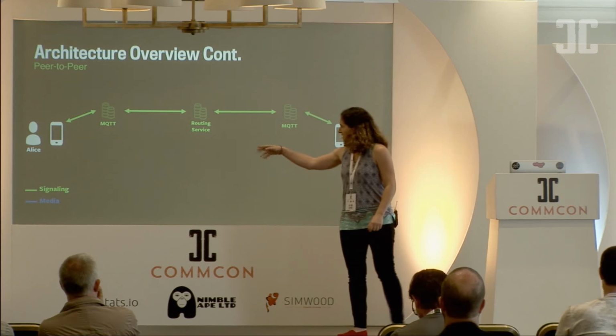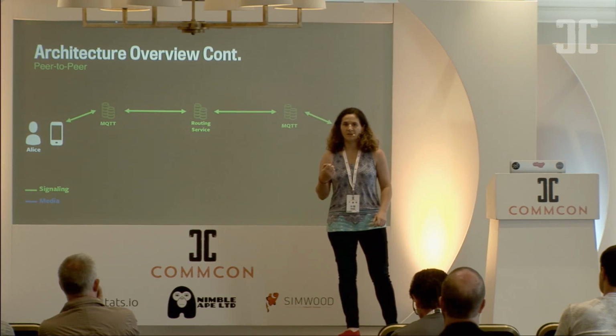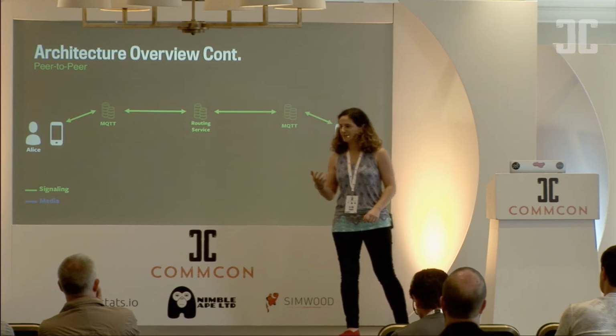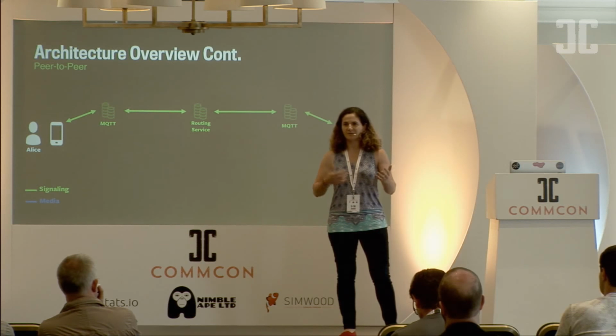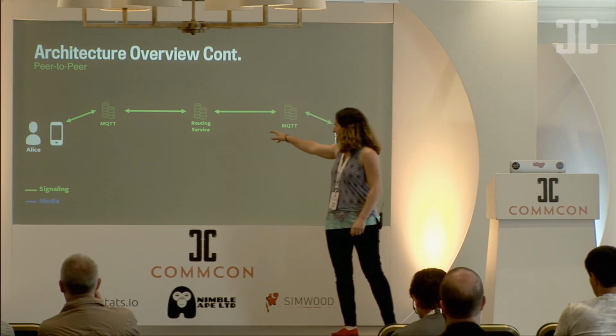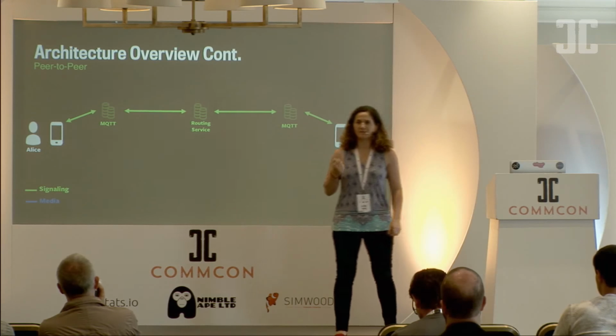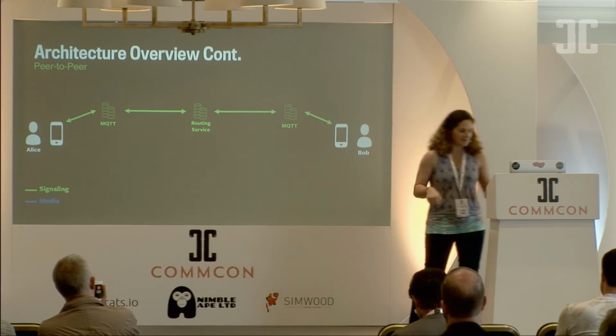And then when Alice wants to connect with Bob, we need to discover what the active devices of Bob are. Like in Facebook, you can be active on your desktop and several mobile devices at the same time. So for that, we are using the routing service. The routing service will find the active devices and route the signaling messages to the right MQTT service. In many cases, that will not be enough.